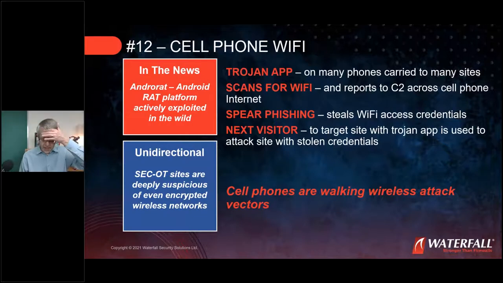I've written a couple of books. My latest book, Secure Operations Technology, is not about me. It's not about Waterfall. It's about what the world's most secure industrial sites do differently. And one thing they do is use unidirectional gateways, yes. Another thing is that these sites are deeply suspicious of wireless networks, and it's because of these kinds of vulnerabilities. This attack is one of the reasons these sites distrust wireless networks so very much. Sometimes they're forced to use them because there just isn't any other way. But if there's another way, they don't use wireless networks, because it's very hard to mitigate this kind of attack on a wireless network.